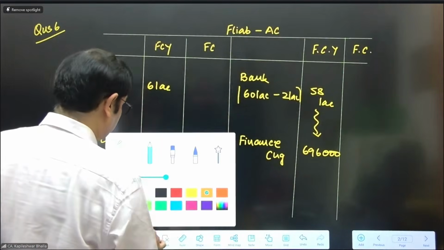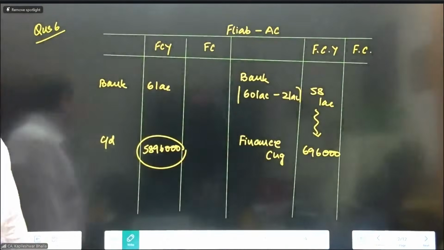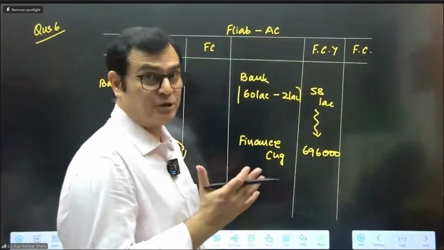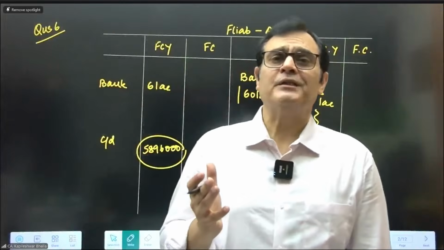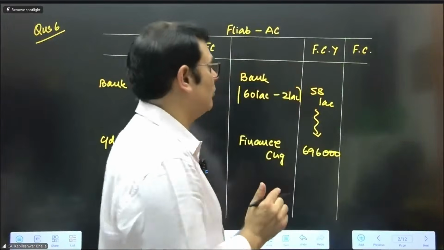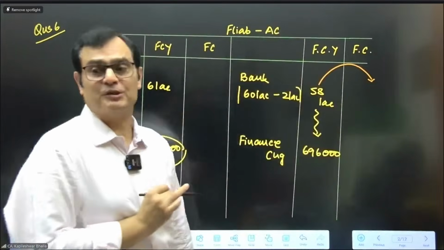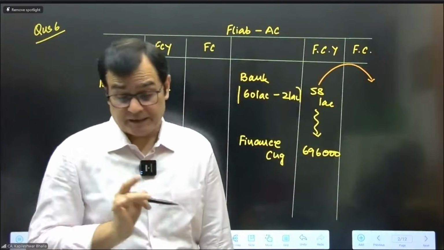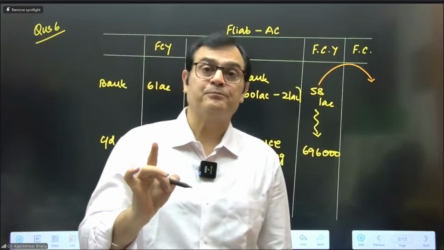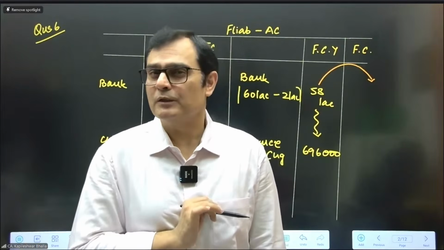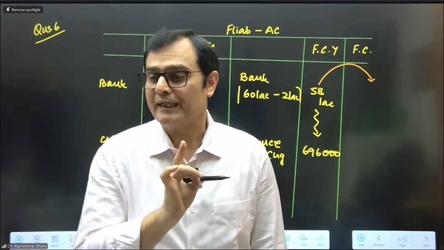Now it's time to put some questions to you based on the concept of Ind AS 21. The first question is the conversion, the rates at which the conversions would take place. So let's begin the journey. I've got a total of 3 transactions. First of all, what is the rate which will be applied to this opening balance, or I would say the proceeds? I'm given 3 rates: one is the rate at the beginning, one is the rate at the end, and one is an average rate. So what rate would apply? Opening, closing, average?